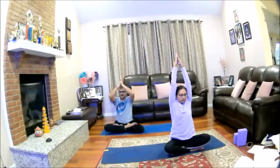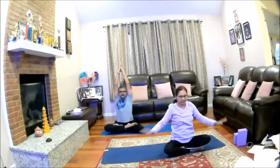With the next inhalation, take both hands up. You will feel a very good stretch in your shoulder and hands area. Exhale, bring it back onto the head. Hold your breath if your health permits. Exhale, bring it in front of the chest. Exhale and bring both hands together on the sides. Let's repeat this 3 times. Coordinate each movement with your breath. Inhale.